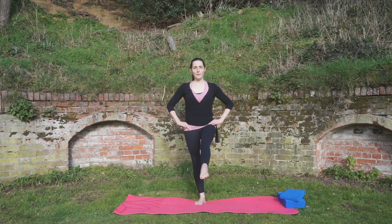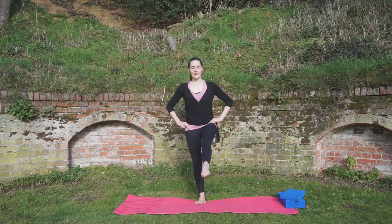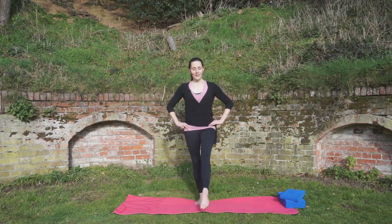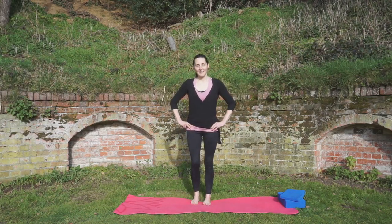And then if you can, we're going to do 8 pulses. So 8, 7, 6, 5, 4, 3, 2, 1. And then lower that leg down. Well done. And come back to that start.